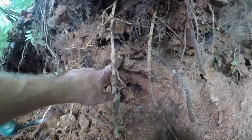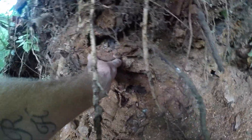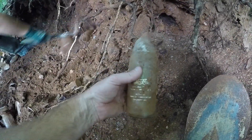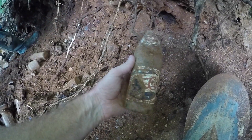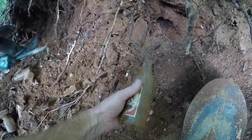We'll see a Pepsi here — I think it's from the 50s unless it's red, white, and blue. It's broke. Double dot, it is red, white, and blue — it's out of the 40s. It's Baltimore, Maryland. That is not where we're at though, so we're not going to keep that. We're going to keep looking.